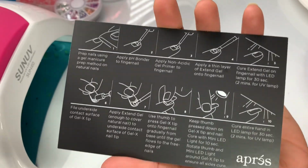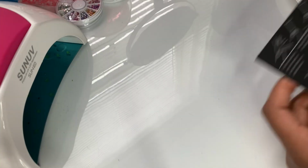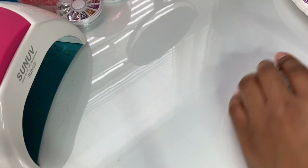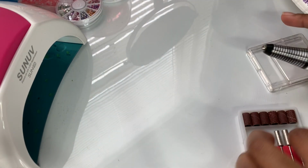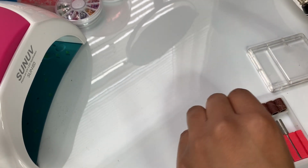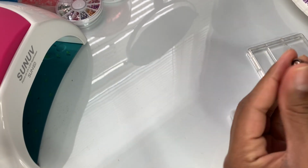So now I'm about to just go and apply these nails on. The first step says to do a gel manicure on your nails. Now, I'm gonna admit I didn't know what a gel manicure prep was, so I had to look it up, and basically it was to remove the shine off your natural nail.